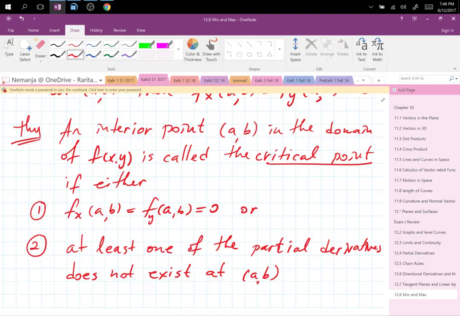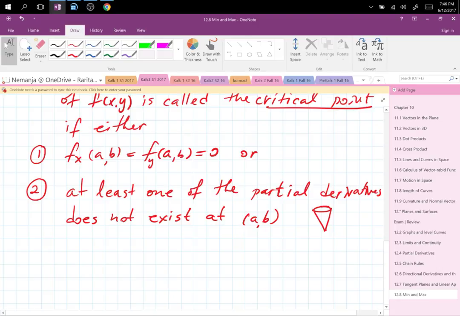So now you're going to have a shape of a cone, right? An ice cream cone will have a minimum point at the bottom, because it goes into a point, and there's no derivative at that point. Either way you look at the partial derivatives, it ends in a spike, and they have two competing slopes at the same point, so there's no derivative at the spike of the cone. So that would be the place where the second one applies. I'll draw a little cone here to remind you of that.